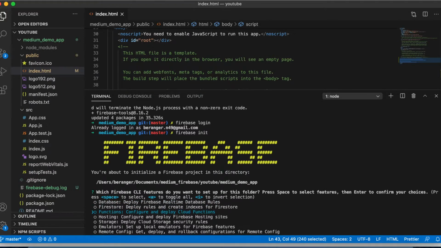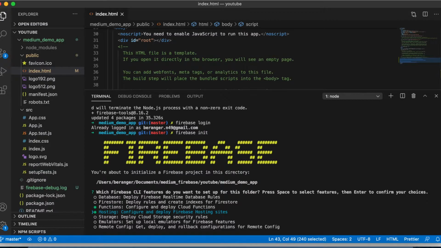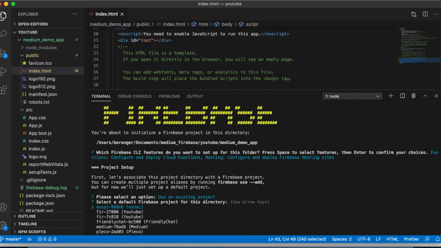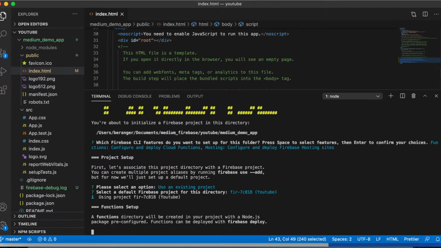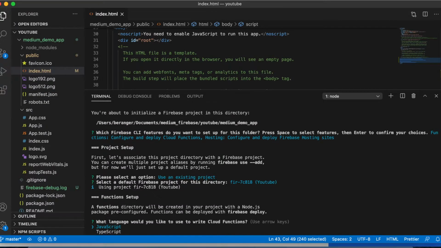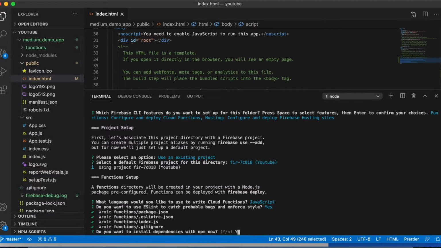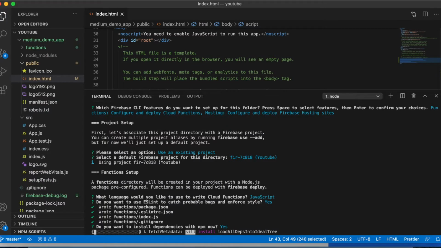We have to select functions, hosting, press enter, use an existing project, 818. We use JavaScript. Yes, we would like ESLint. Yes, we would like to install dependencies.